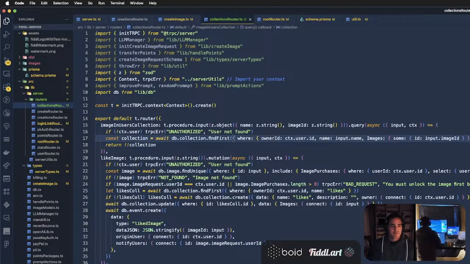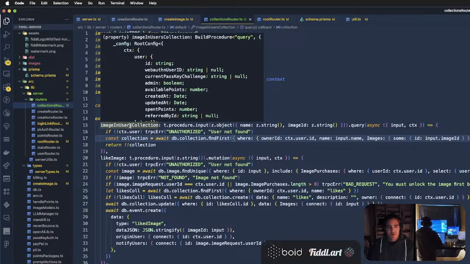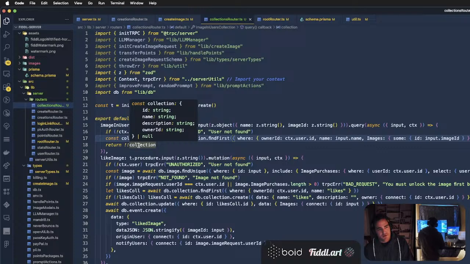Image in users collection. And this is going to turn it into a true or false.